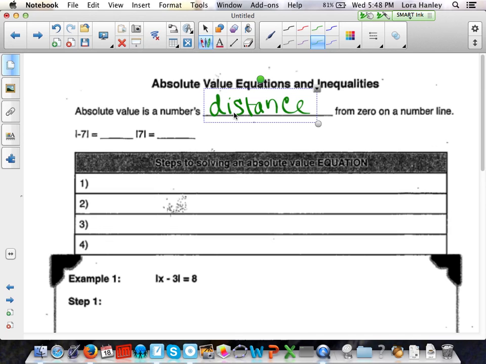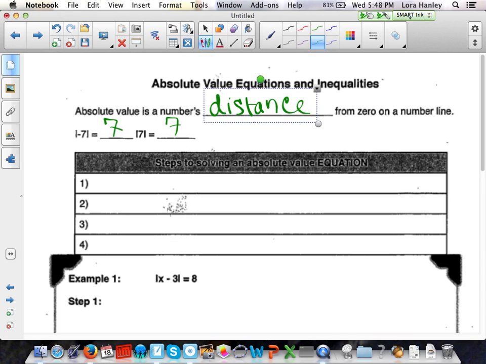So if you think about the absolute value of -7, it's just going to be 7, because we're 7 spaces away from 0 on a number line. Absolute value of +7, also 7. So if you look at what just happened, we have two different numbers. They both spit out the same answer. Well, that's going to happen when you have absolute value equations because you're looking for an unknown. That unknown could be two different things because multiple different values will give you the same answer.